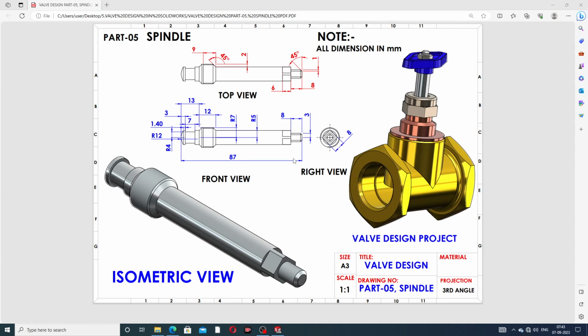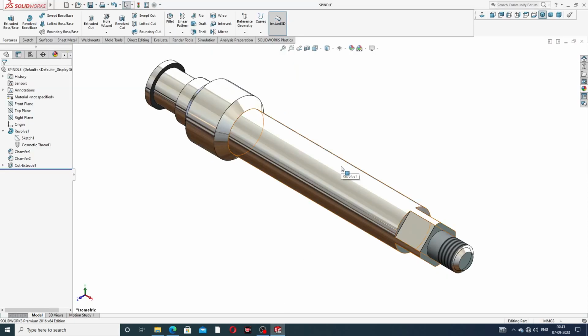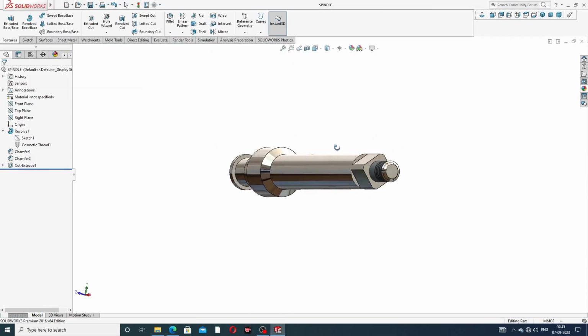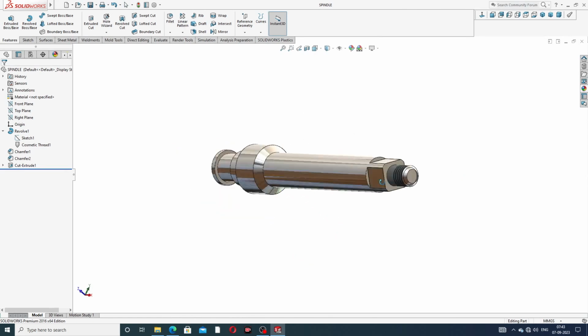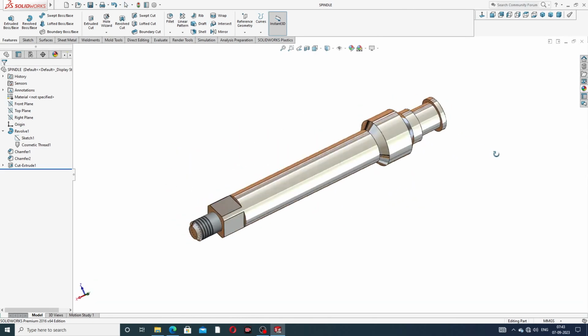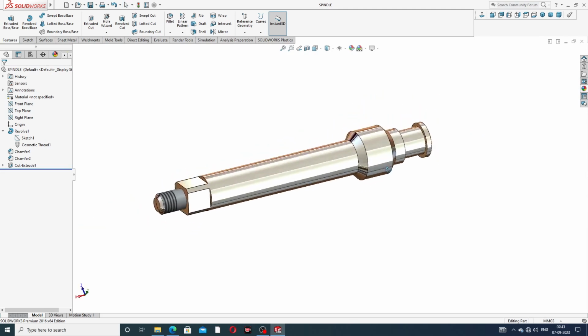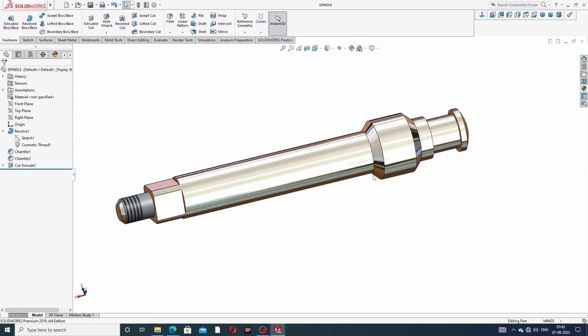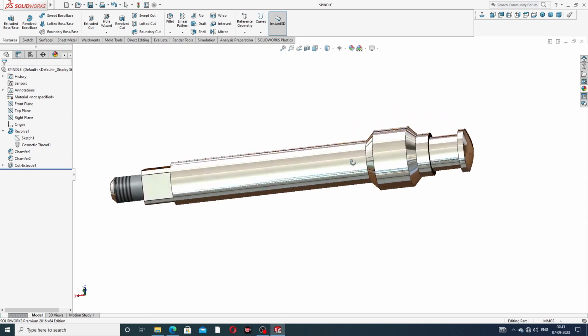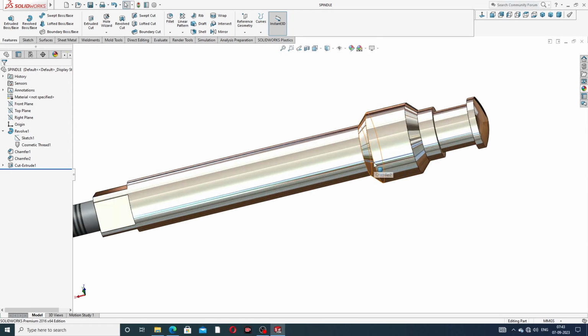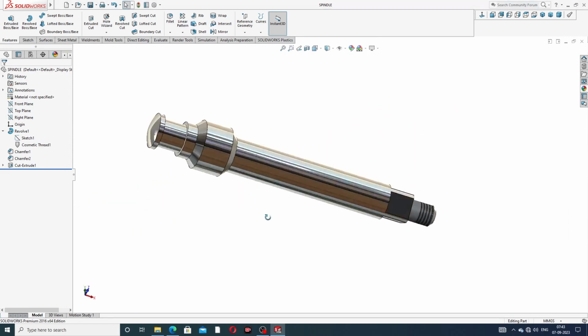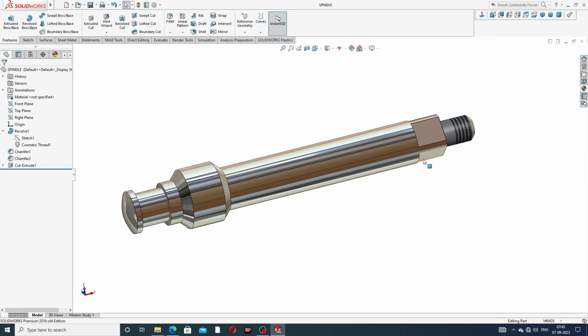And okay, let's start here. This body is designed easily and clearly, and how this body is designed easily, and 2D drafting is also available here. And this body is looking perfect, and this is a spindle. Okay, so nice looking here. Okay, this is very nice. So let's start here. This body is design.